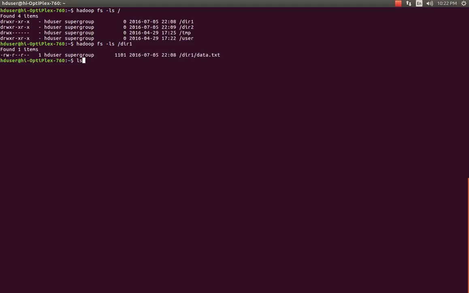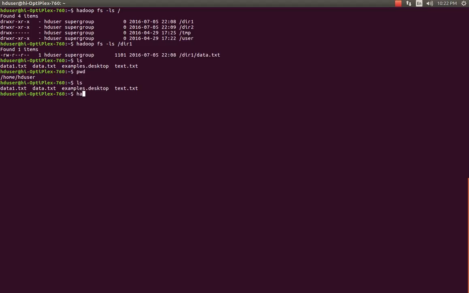The same ls function, when we execute in normal mode, will list out the files that are kept in the present working directory. I'm right now in home HD user. That is the path of my workplace, where I have 4 files: data1.txt, data.txt, examples, desktop, and text.txt. This is just a normal command usually used in Linux in order to know the list of files in a given folder. The folder is HD user in this case.